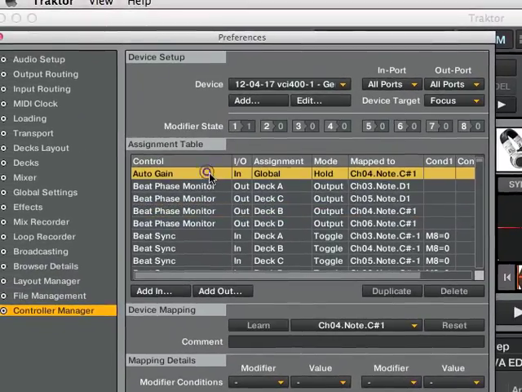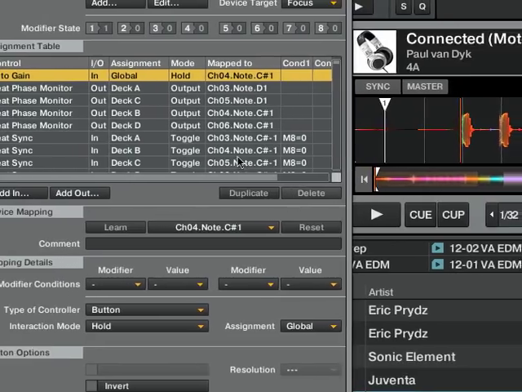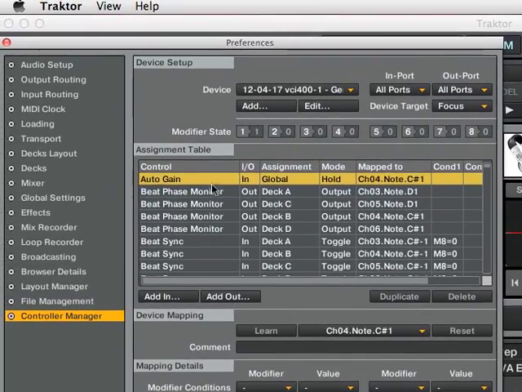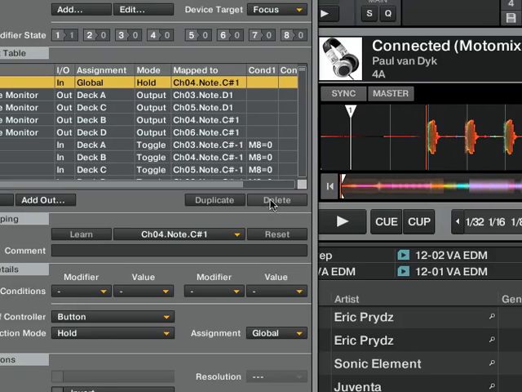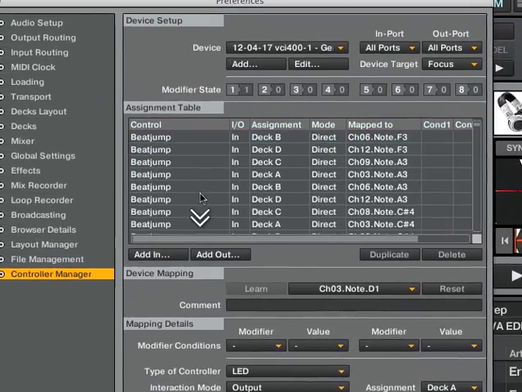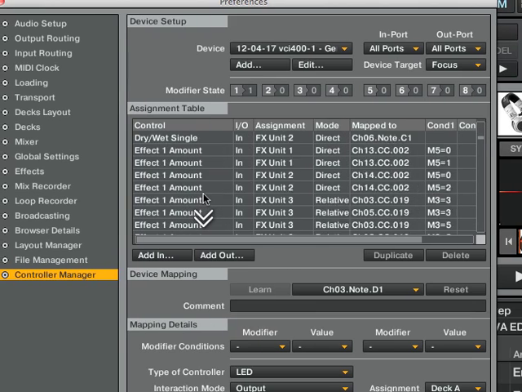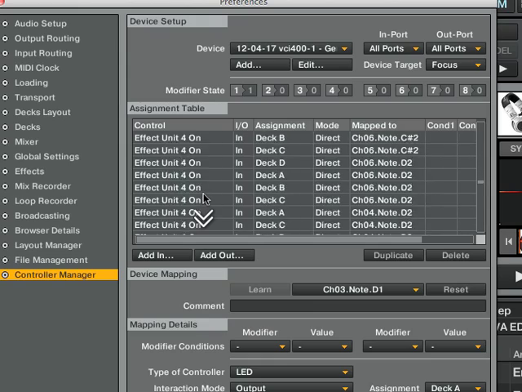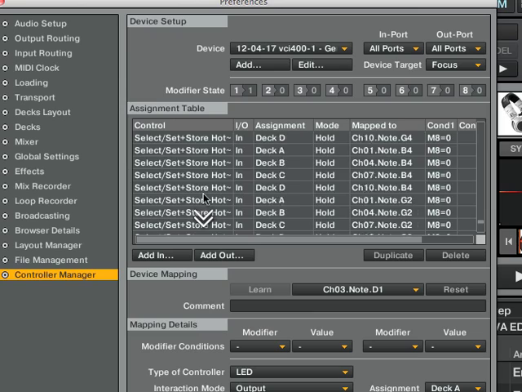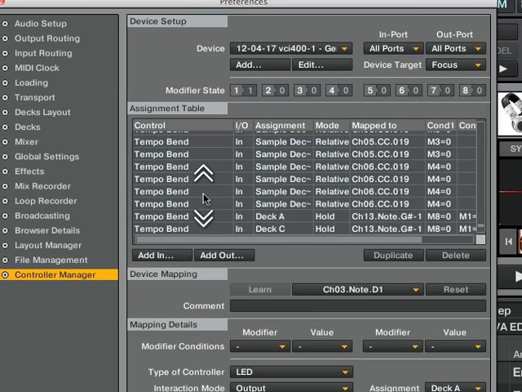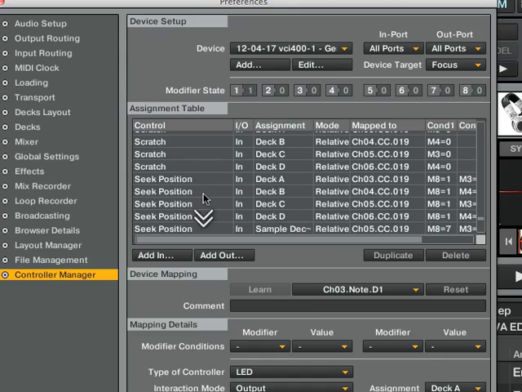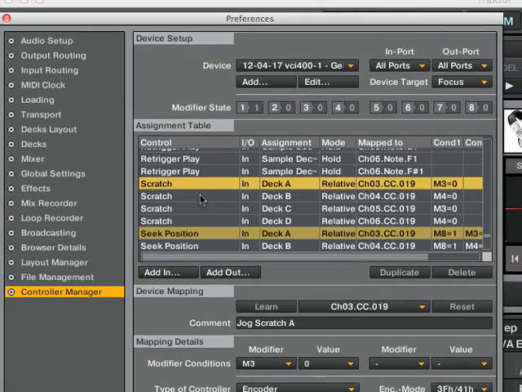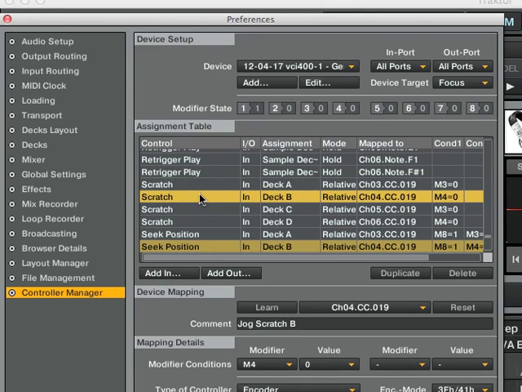For the scratching, let me just get rid of this. Don't forget to delete whatever you're trying to map to learn with so it doesn't mess up. Delete that. And for the scratching, I only played with the scratch feature. I didn't add anything else. Let me scroll down here. Okay, so as you can see, I'll go to deck B. All I did, didn't change anything else.